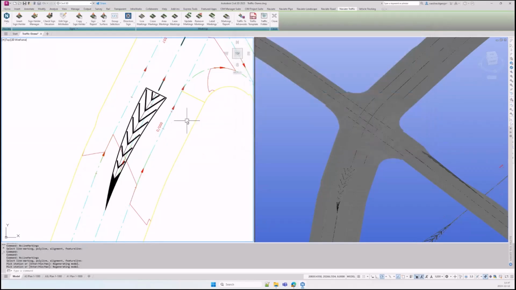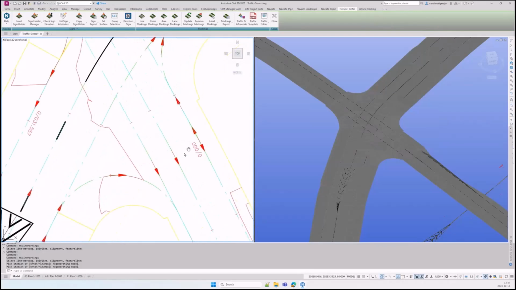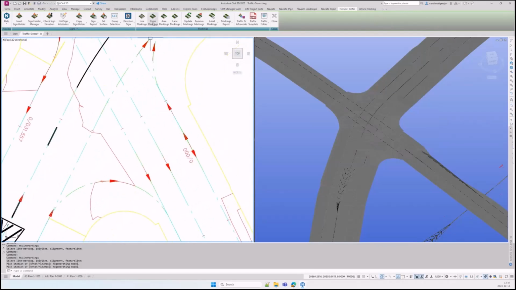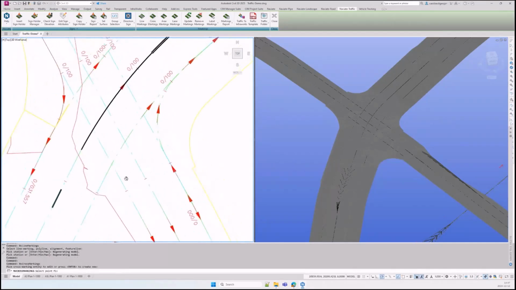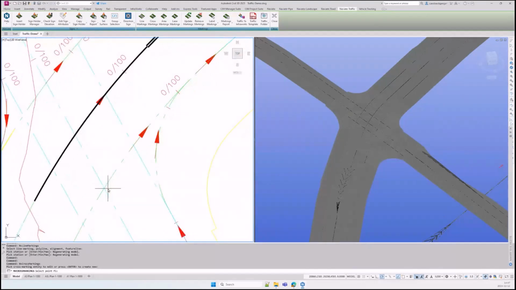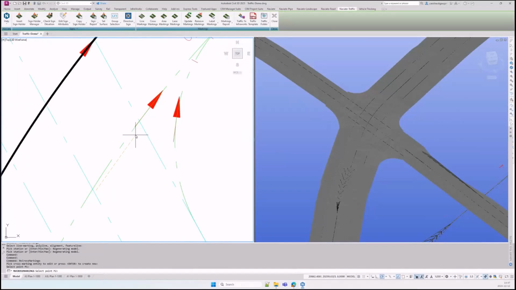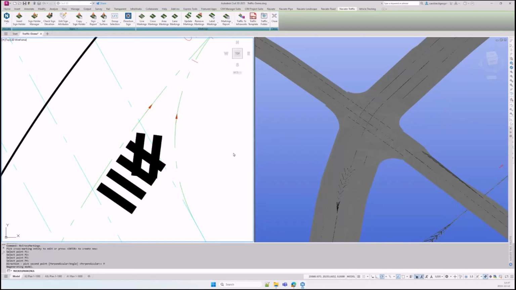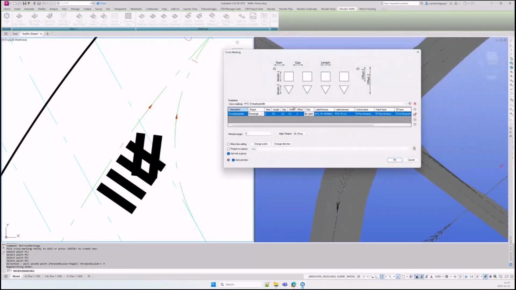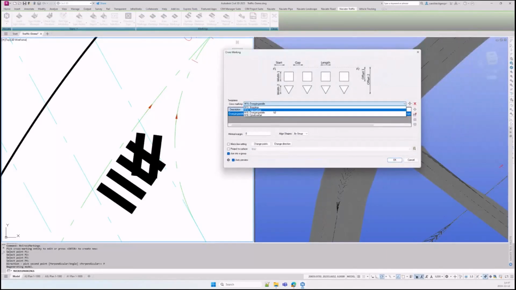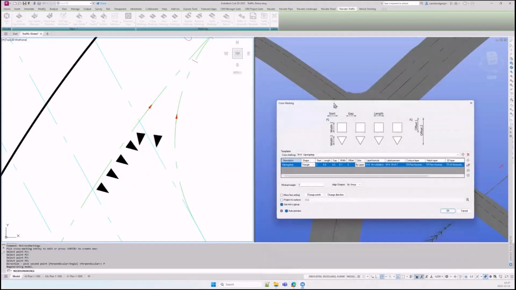Something else, maybe I have 3 minutes until Thomas comes in and finishes with the layer. So for cross markings, if I'm going to do a stop sign, I'm going to do a give way. So we can do this at an angle. So in my case right now, I want the line to be at an angle there, and then the direction should be perpendicular. So we have it perpendicular there. And then I want to change my cross marking or my give way.